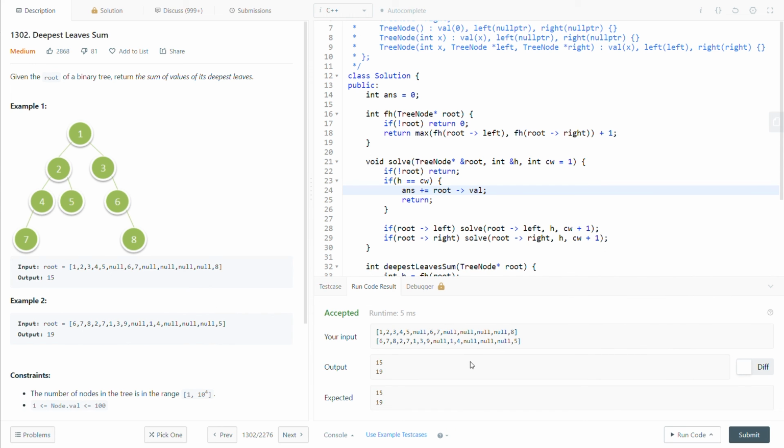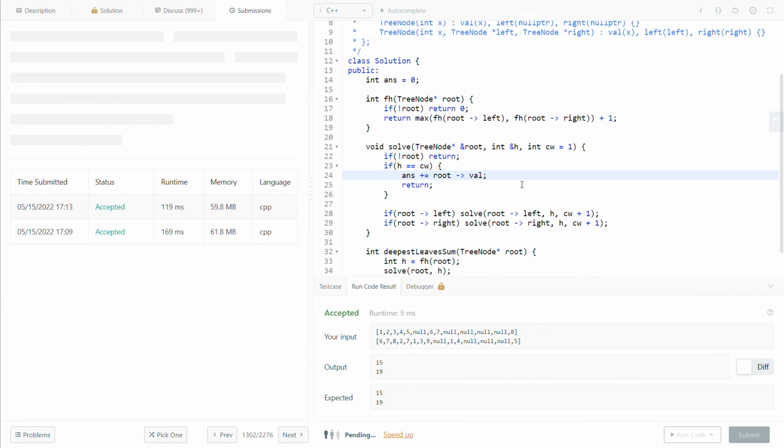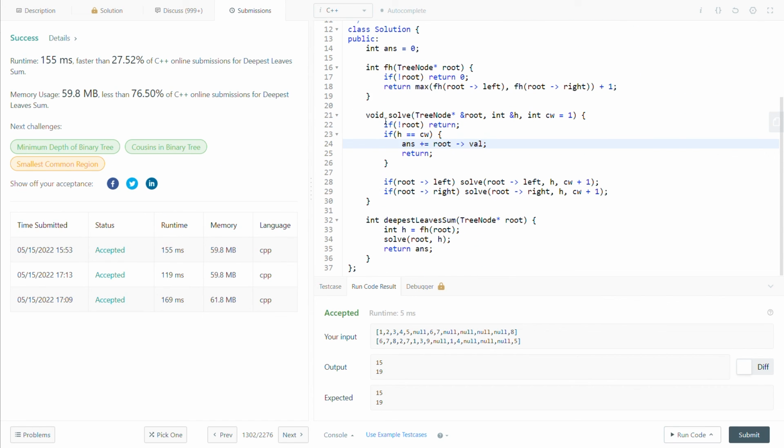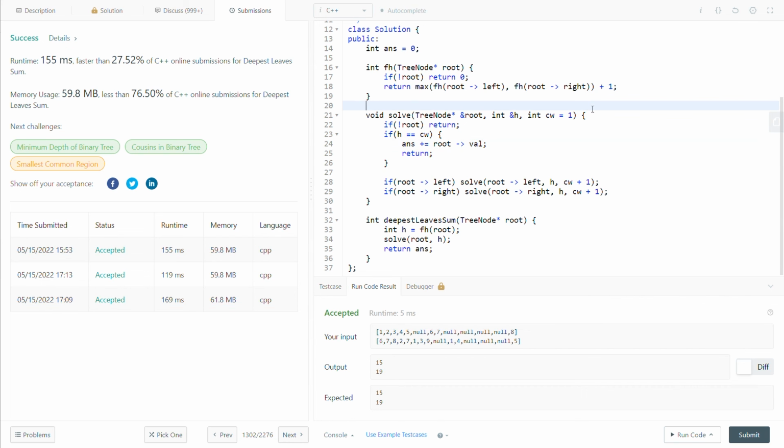It works perfectly. Let's submit it. Yes, it works faster than 27% of submissions, which is pretty decent. I hope you understand the problem as well as the solution.